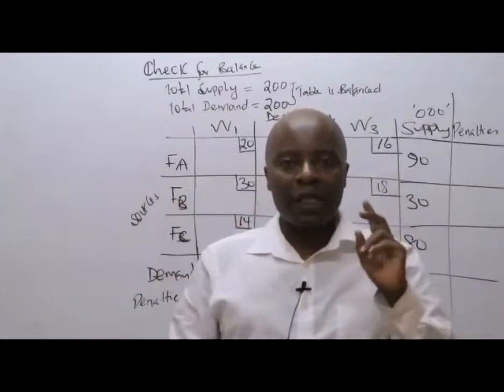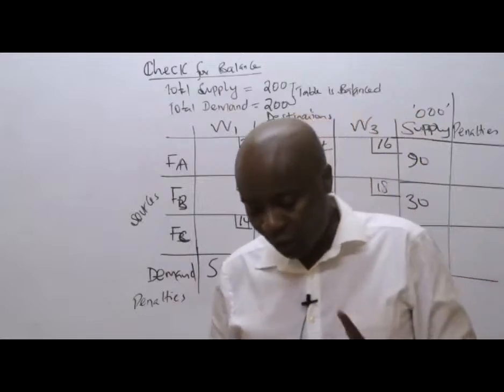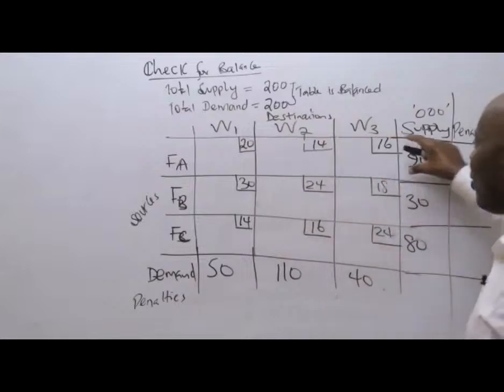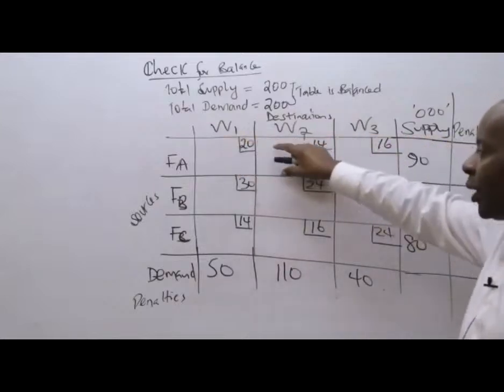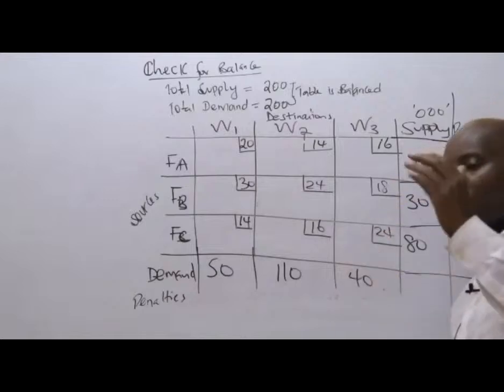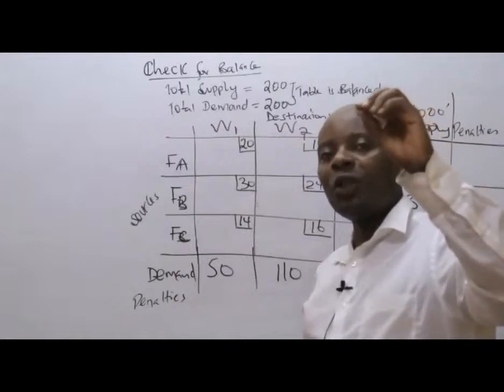Each row selecting two very best cells. Two very best cells. Now, ladies and gentlemen, listen. In row number 1, which one is the best cell cost-wise? Remember, these are costs. So cost-wise, we shall always endeavor to minimize cost. And as such, we shall always pick the cheapest cell.